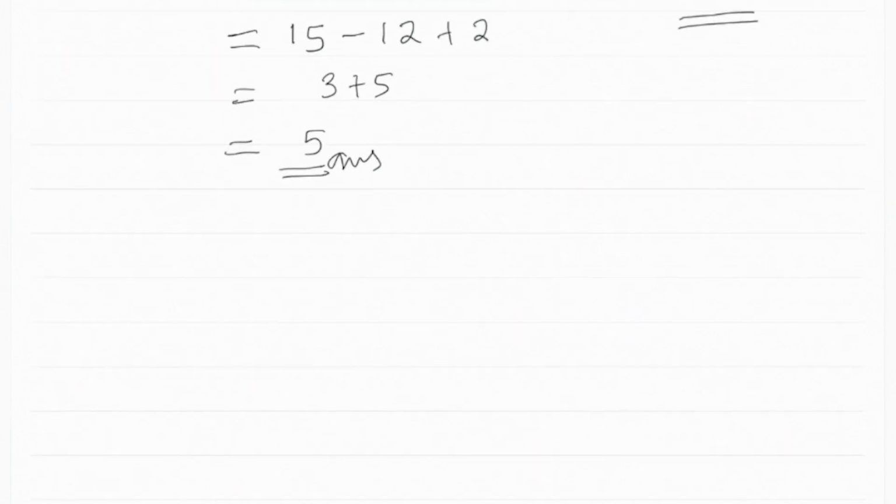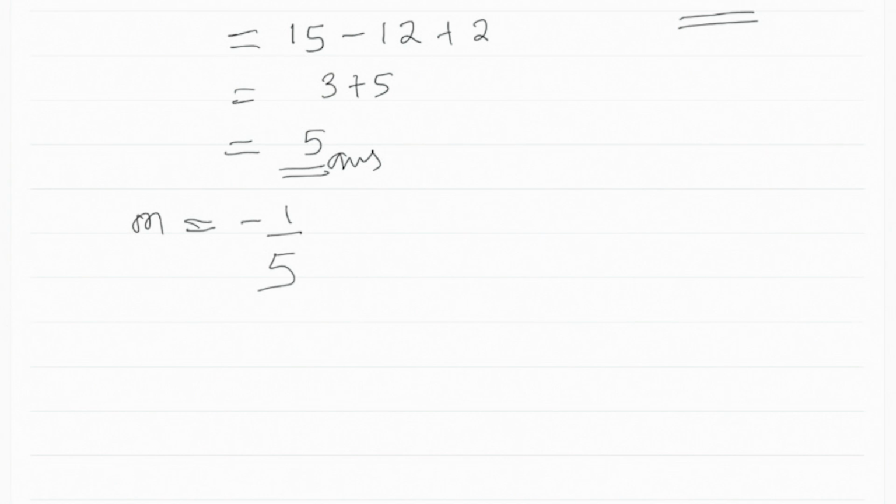Okay, so now having found the gradient of 5, the question states, find the equation of the normal to the curve. Right. In order for us to find the equation of the normal, we need to find the negative reciprocal of the gradient of the curve at the given point. So what is the given point? 1 and 2. What was the gradient at 1 and 2? It was 5. What is the negative reciprocal of this gradient? It is going to be gradient equals negative 1 over 5. Happy? I'm sure you are happy to see that.